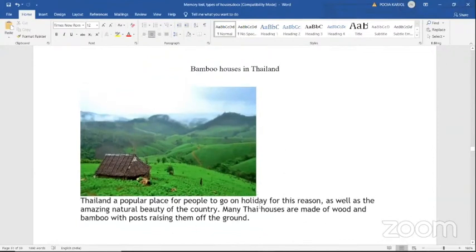See, Thailand, many Thai houses are made of wood and bamboo with posts raising them off the ground. Here also, where else did we see that the houses were raised from the ground? Indonesia, correct. There is also, but they may be a little different.